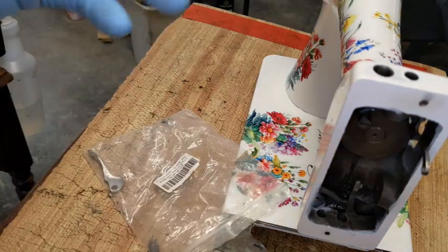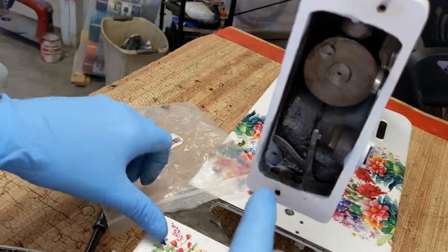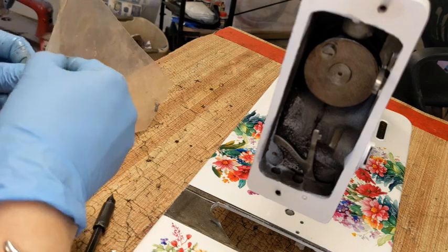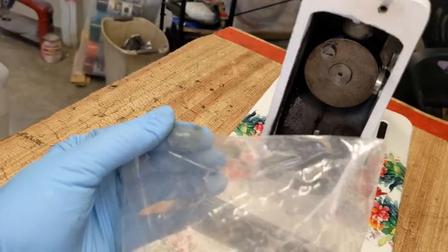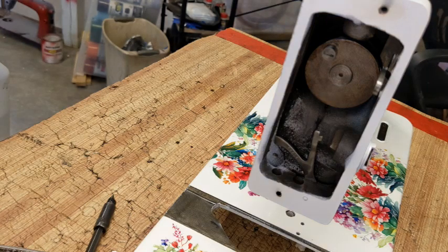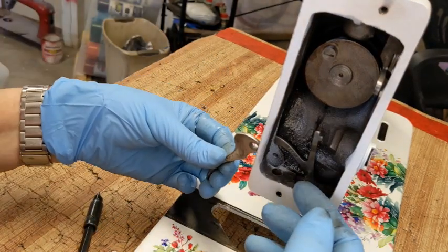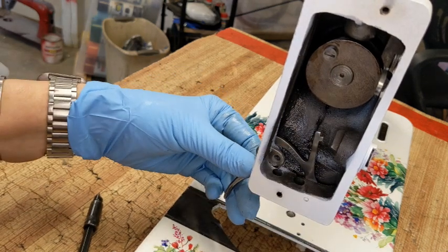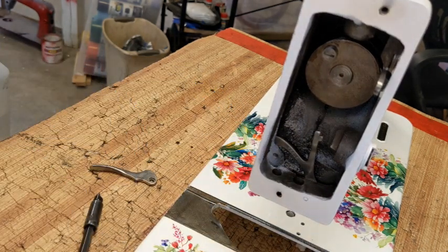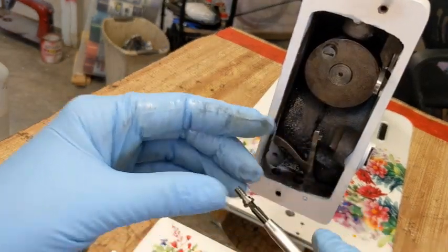Okay, so while I am doing background things, I'm going to go ahead and put the lifter lever back in here. So, get it out. This is it. Okay, I'm going to slide it in the side here. And right there, there's a little hole. Now let me get my screw starter here. Get that set.